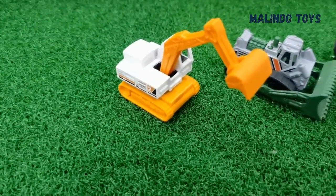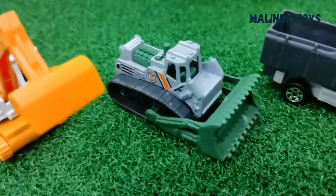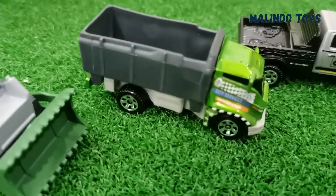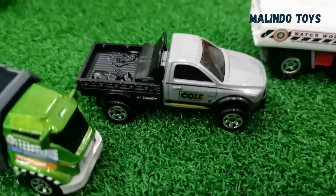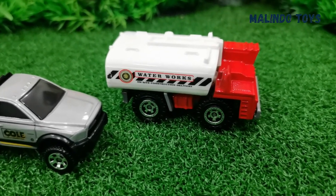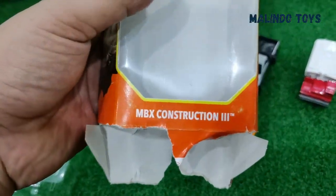This is excavator. This one is bulldozer. Yes, this one is bulldozer. This one is a car for garbage and Tilt and Tip. This one pickup, pickup car. This one truck for water. Wow. Okay, the name is MBX Construction 3.